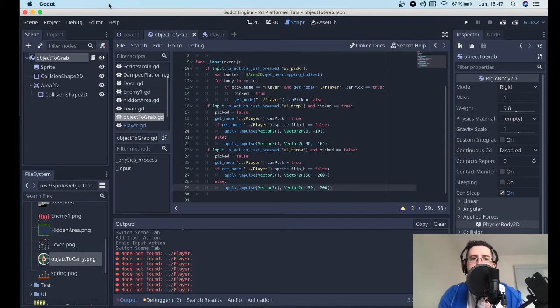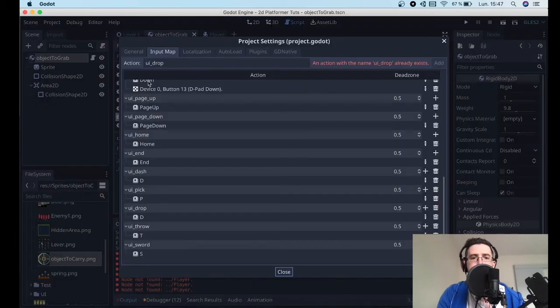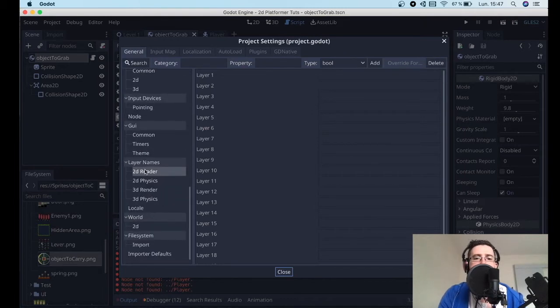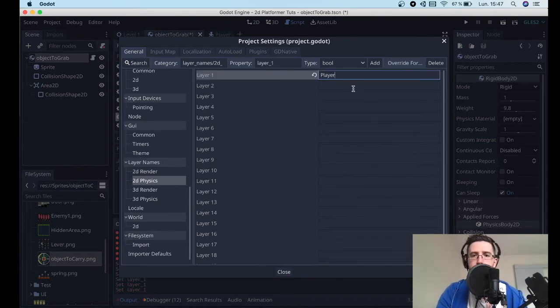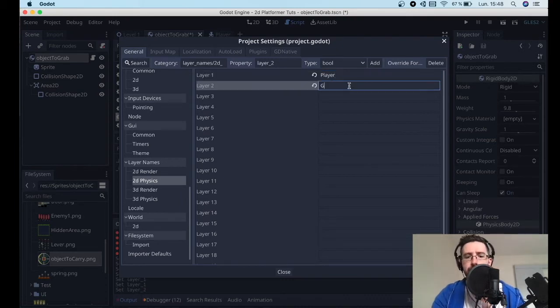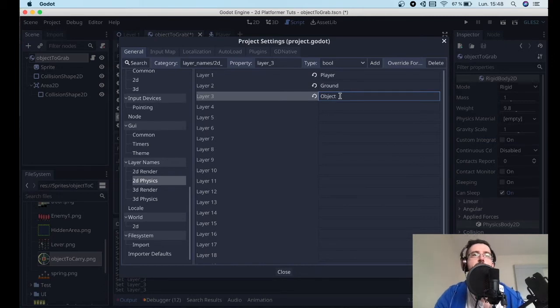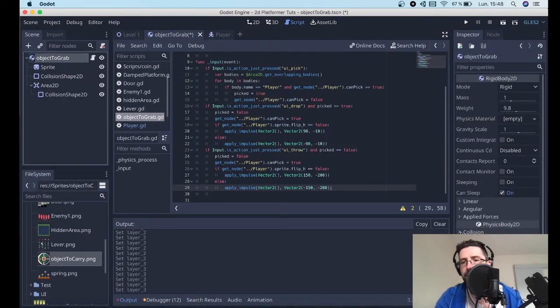This is working. So now we need to go to the project settings, and then to General. You need to go to 2D Physics, and here we need to create some objects. We've got some layers. Layer 1 is going to be player, and then, how have I done it already in my project? Ground and object. Okay, so layer 2 is going to be ground, and layer 3 is going to be object. Now if I go done like this, the collision mask is here. Okay, so this is good. If I go on my collision here, okay.